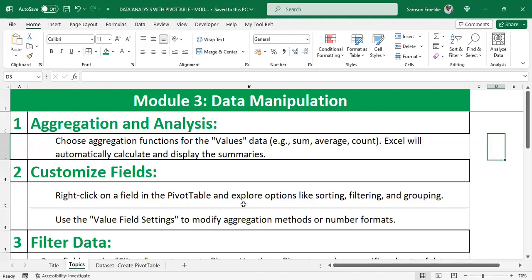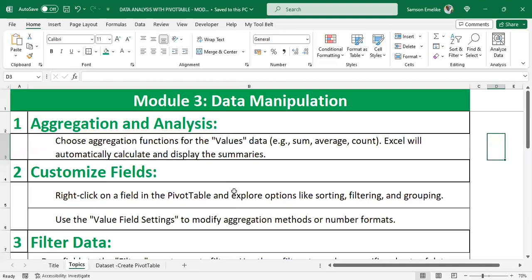There is some data that is not in the right format or in the right presentation for analysis. So you do some kind of manipulation to arrive at a structure or a format that you can actually run an analysis on to get useful insight or very intelligent outputs. Okay, so for this Module 3, we are going to be looking at aggregation and analysis. These are also forms of data manipulation.